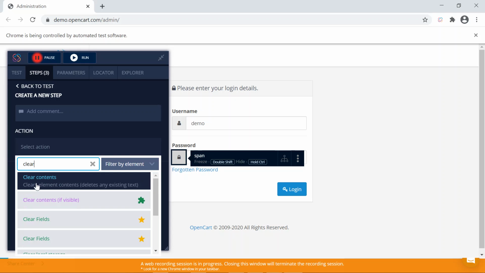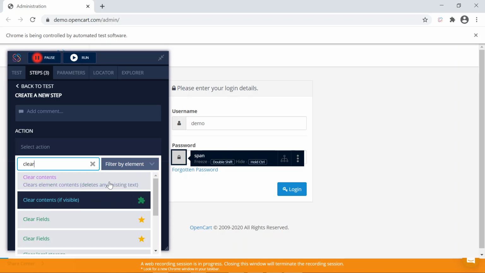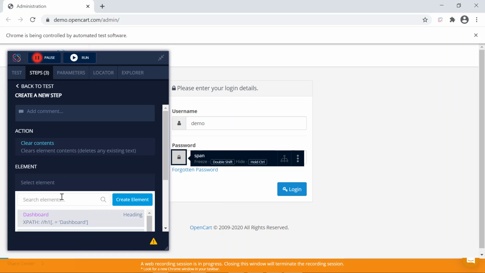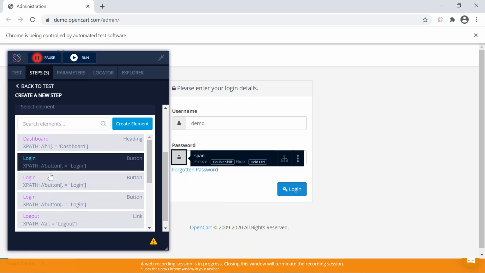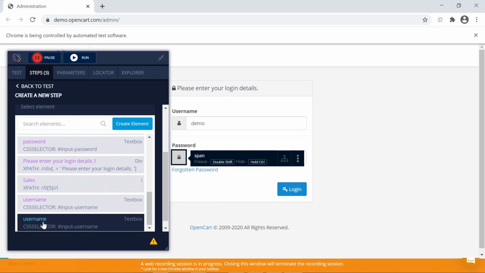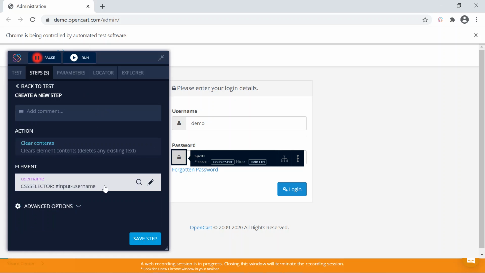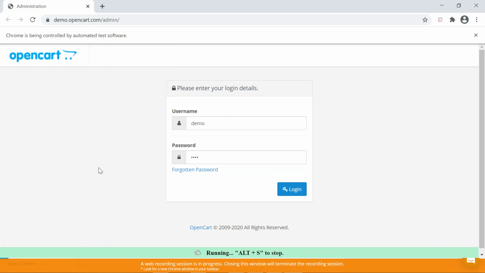And you can see here I've added, this was via an add-on. So it just links you directly from here, and you can just click a button and add that add-on in like you would importing a library or something. So let's go for the clear contents step. And I want to clear the username. So it gives you a nice list of elements here that you can select from. I want to clear the username, so I'm going to save that step.